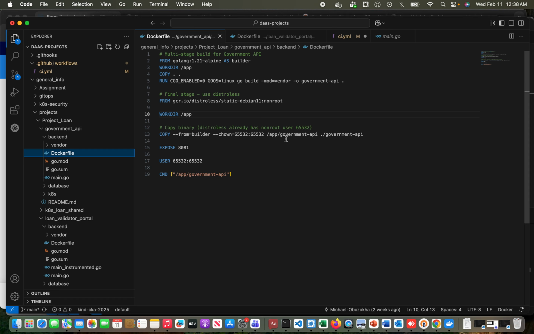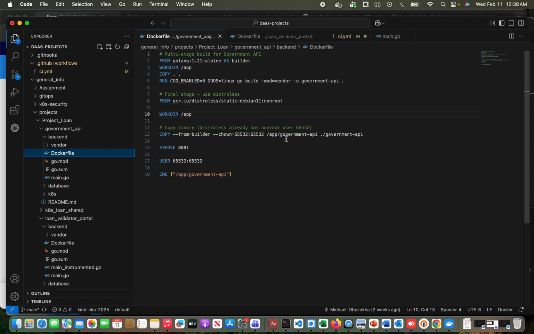So we get the output binaries from this builder. Remember, when we started, this whole process was the builder. Then from that builder, after setting the image to the non-root user, we copy the static binary into the working directory, the dot here.